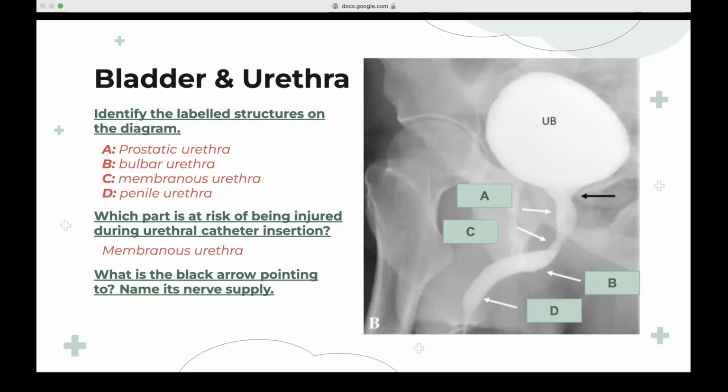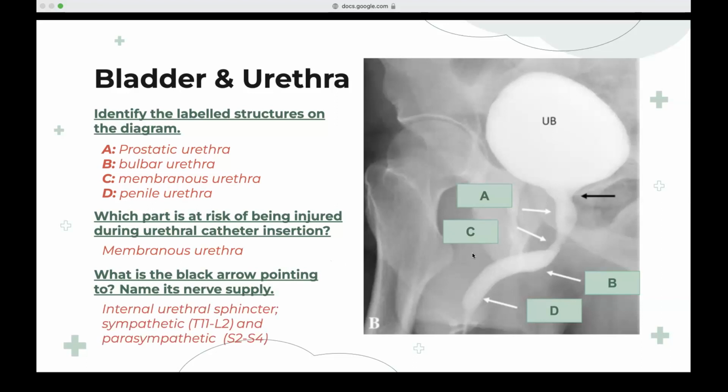To relax. Exactly, because the parasympathetic is when you rest and digest, so it would allow you to urinate. It causes the internal sphincter to relax, allowing you to urinate. While the sympathetic, since it's fight or flight mode, causes it to constrict, so it would be contracted. At rest, both the internal and external sphincters are contracted to prevent urinary incontinence.